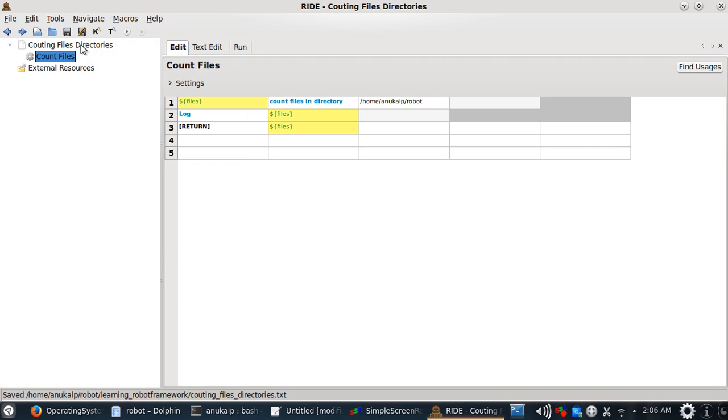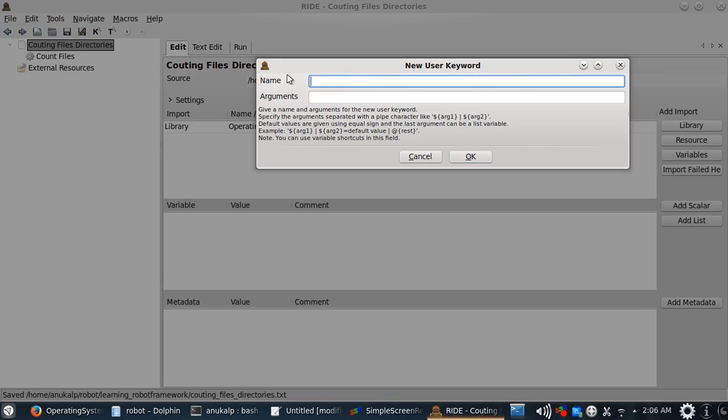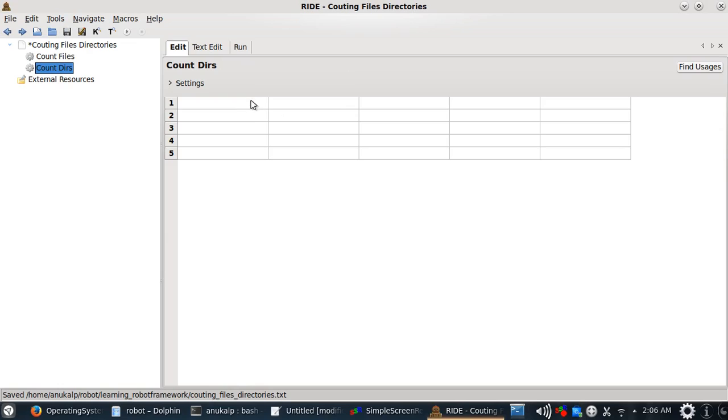We will create a second keyword and give it the name count directories. Again, we will follow a similar pattern. The use of the equal to sign here is optional, but it does make things clear while reading the test case that this is the variable that is being assigned a value returned by the keyword.